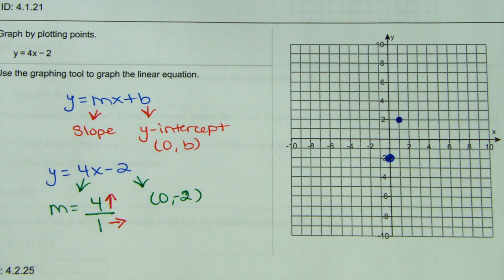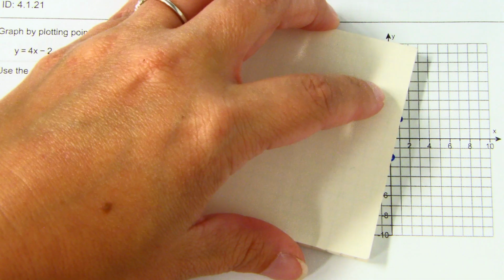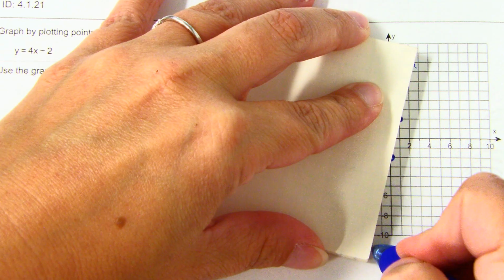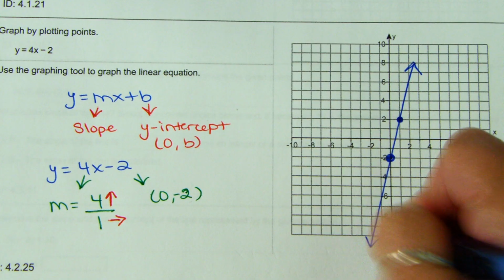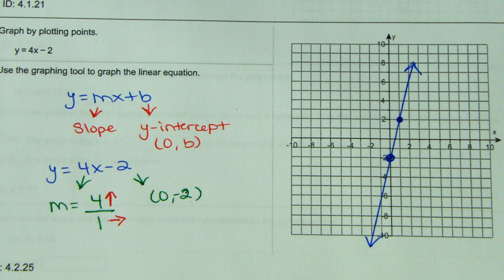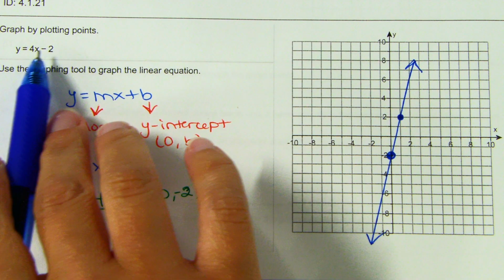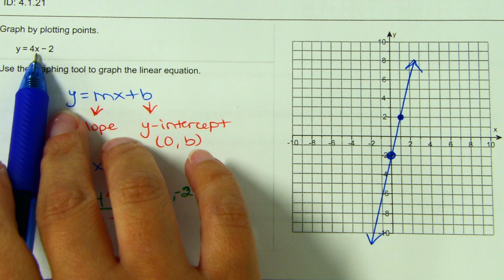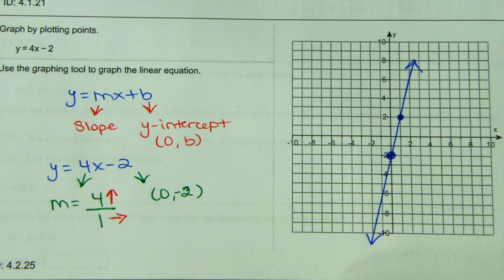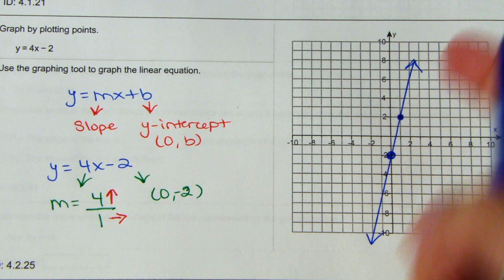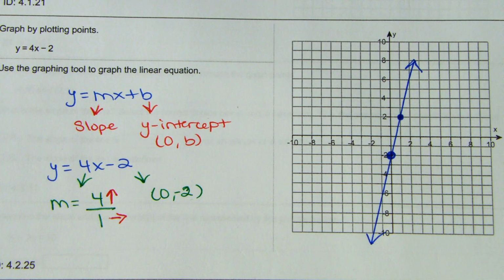Then we connect it. I mean, in Pearson, if you're doing this, it automatically connects it for you. But since I'm doing mine on paper, I have to actually do the connection. And you can do a really quick mental check in that you have an equation that says y equals 4x minus 2. That means you have a positive slope, and as you read your graph from left to right, your slope is going up. Your line moves up, which means it has a positive slope. So that at least will tell you if you have a similar looking graph. It doesn't actually tell you if you have the correct graph, but it gives you enough information to say, okay, well, at least it's going to look in the general way that it's supposed to.